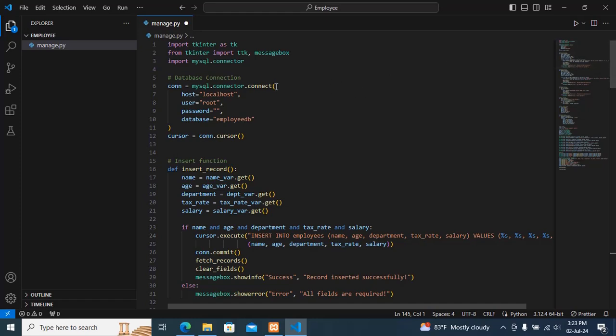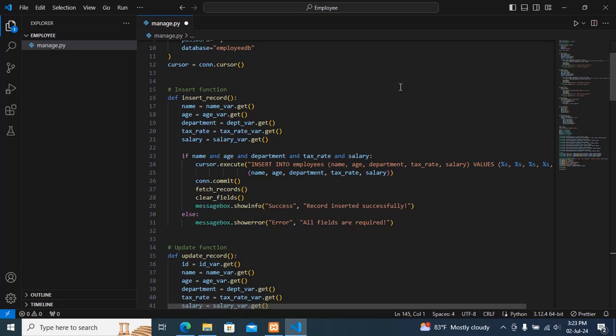So we have set up the database connection, and this is the insert function.